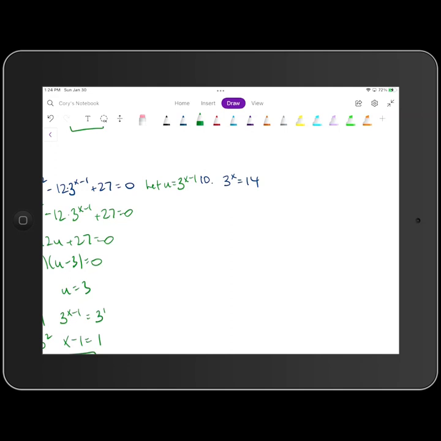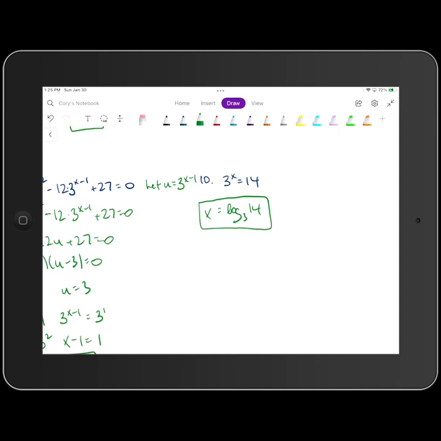Okay, so one way of working this out is to take this exponential equation and rewrite it in log form. So if we want to rewrite this exponential equation in log form, the exponent of base 3 is equivalent to the log base 3. We are taking the log base 3 of 14, and that's going to be equal to our power x. Okay, so that's a really simple, easy way to solve that equation. But it's not going to be the way that I recommend that you guys solve these equations.